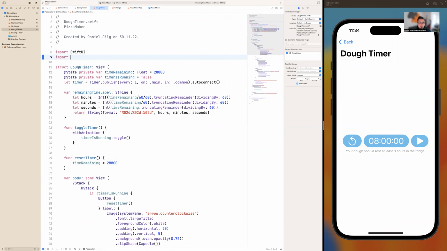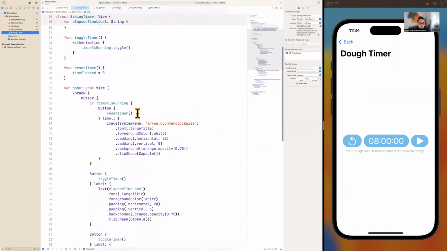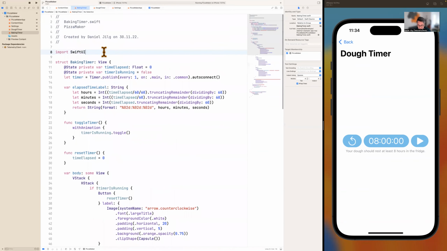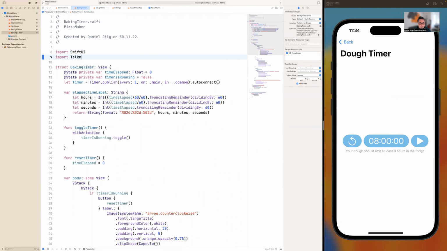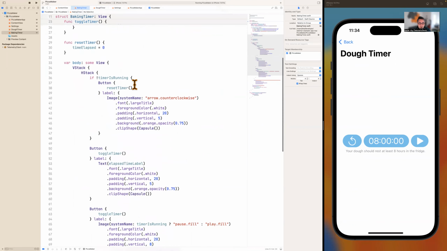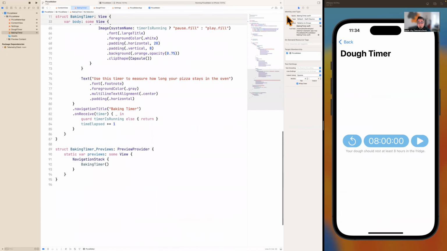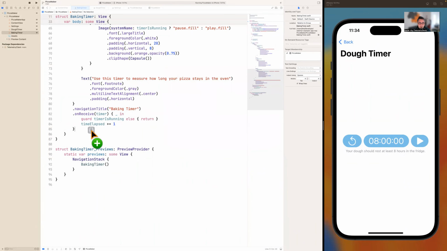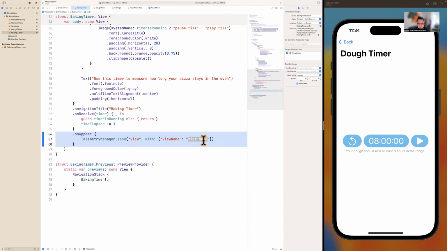Of course, this is using SwiftUI, but we support normal Swift. We support using UIKit and AppKit, and we even support Objective-C. So if you have an older iOS app or one that still has parts that are written in Objective-C, that also works.